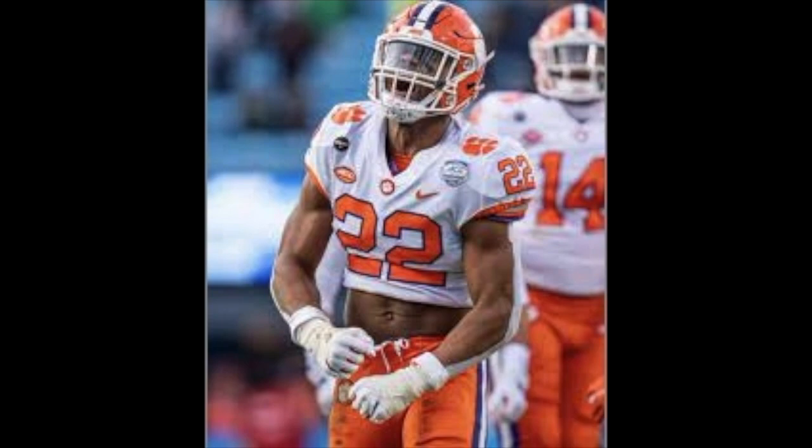I think, to put it in its simplest form, this guy will be brought along as part Chuck Clark, part Kyle Hamilton, part Patrick Queen. He's very fast. He's very physical. I have faith in the Ravens coaching staff to coach him up. I have faith in Mike McDonald to put him in favorable positions that will make the best use of his talents. I am going to watch more, but thus far I really like this pick.